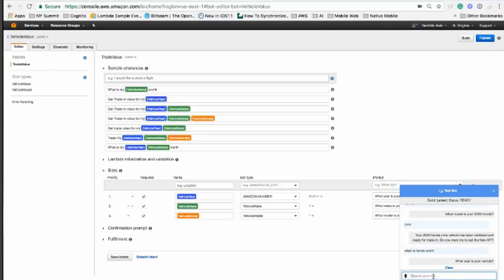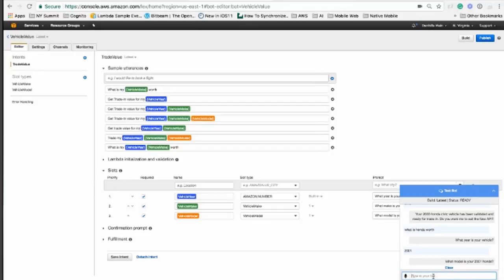What year is your vehicle? So right now it says, okay, I have a Honda. It says 2001. Now, what model is your Honda? See, notice how it picked up that Honda was the first thing I said, even though it was kind of out of order. So the idea with the chatbot is trying to get all these little different utterances so it would pick out different ways of somebody saying, what year is your vehicle, or what is my Honda worth, or what is my 2012 worth? And it could do certain interactions with that.